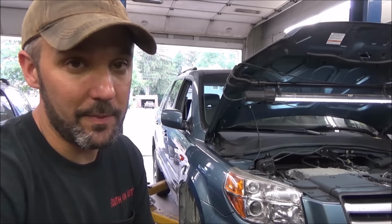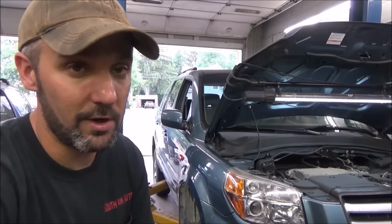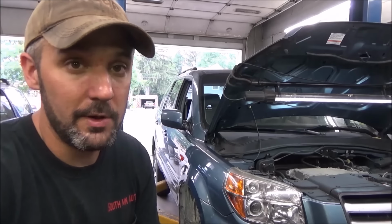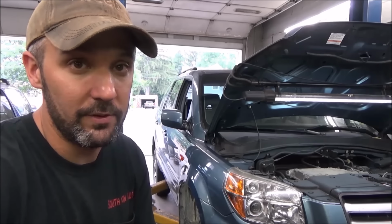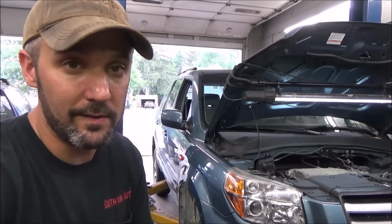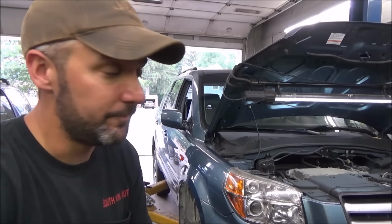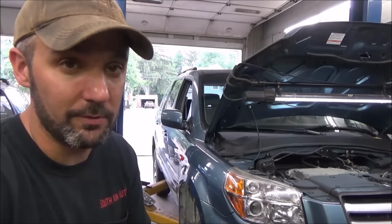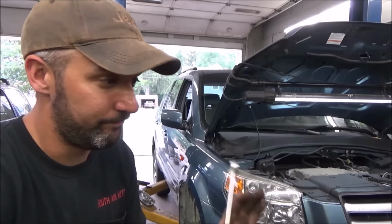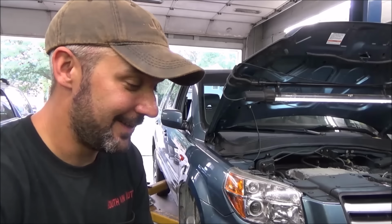If you buy these timing component kits or you buy most timing belts, they do come with a pretty good set of instructions. This one did. It came with a whole pamphlet covering all the different Honda models with these 35s and their particulars, the little minute variances between each one and all the torque specs and everything listed on there. But common sense goes a really long ways when you're working on stuff. If you don't have a torque wrench, just use your mind, not your muscle. That's what I always say, and that'll get you a long ways.